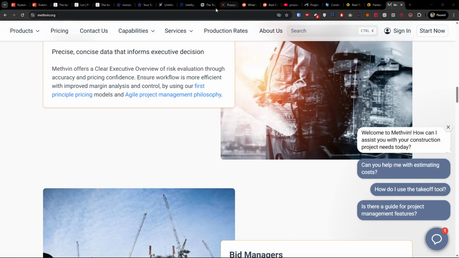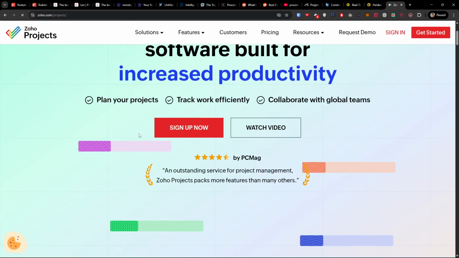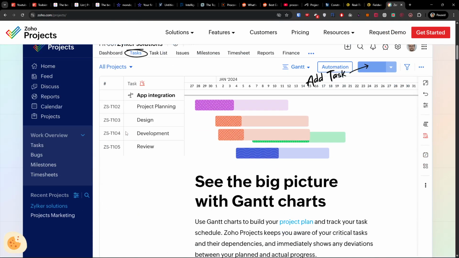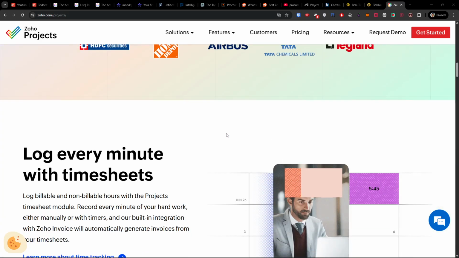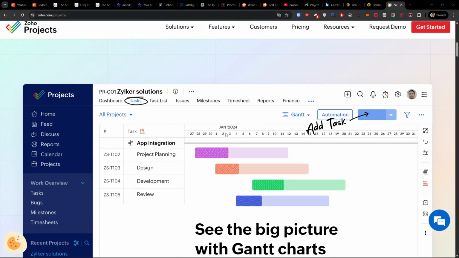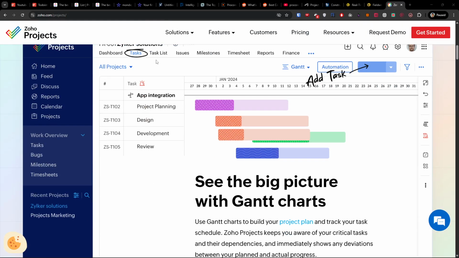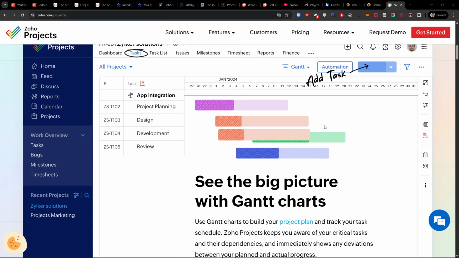Then Zoho Projects is another project management tool, not primarily for construction, but they have Zoho One, where you can combine everything together: task management, invoicing, progress reports, and a great mobile app, affordable and simple for small teams. The learning curve is a bit higher because you can combine it with multiple things, but it really depends, and maybe you would like it.